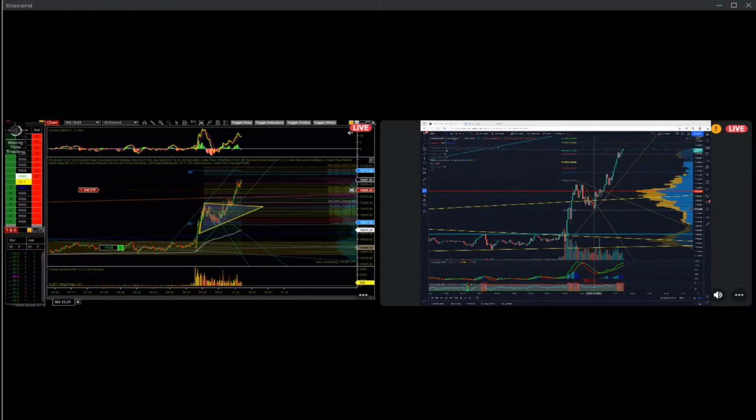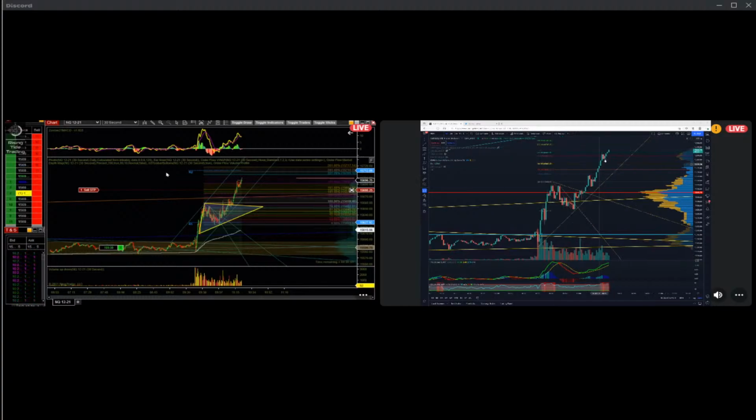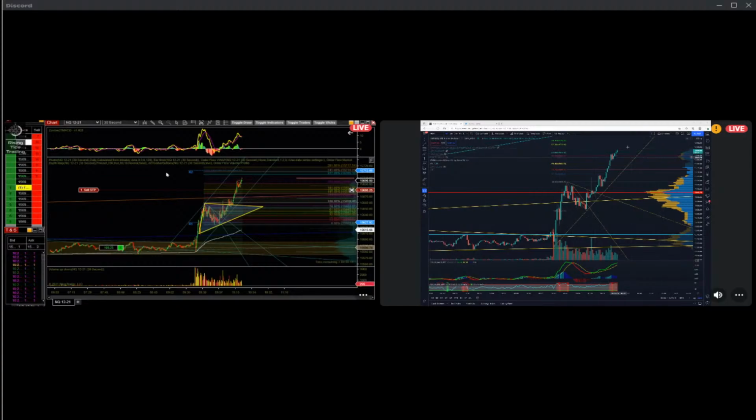Looking for this candle to close above the flag so we can move. Yeah, there we go. Just look at your 30-second chart. It's about to close. I know it. There you go. I'm just waiting. We have a big order on 700. I don't know how big it is, but it's not surprising. It's a psychological number.